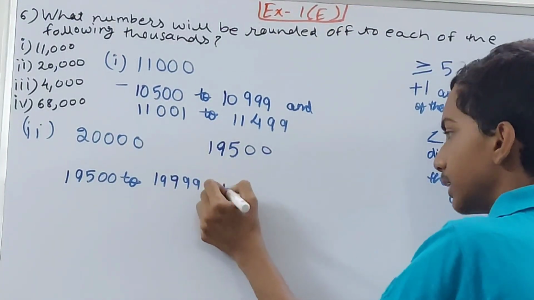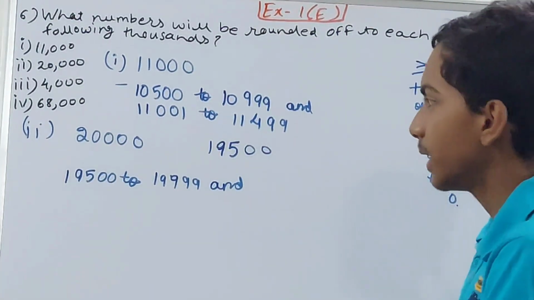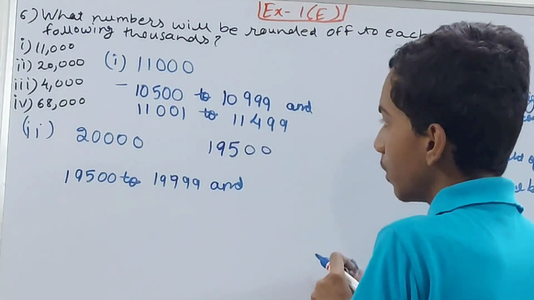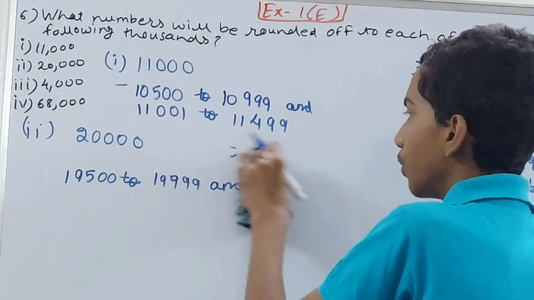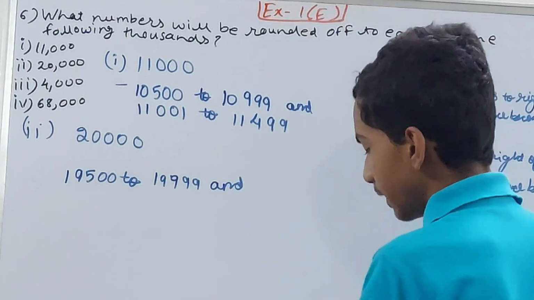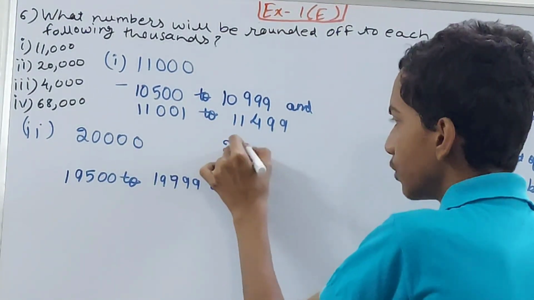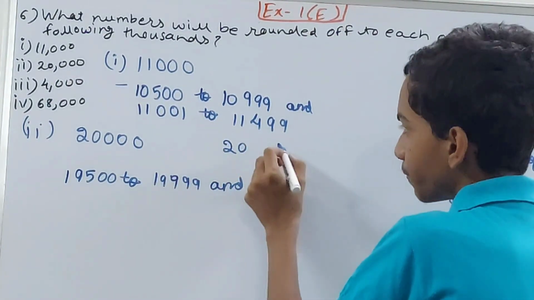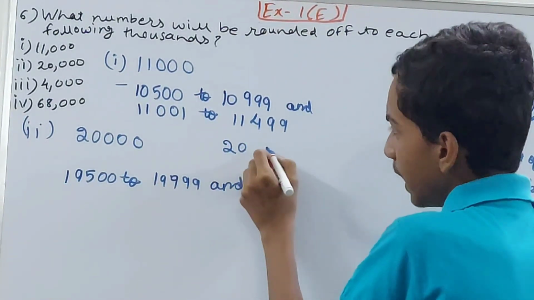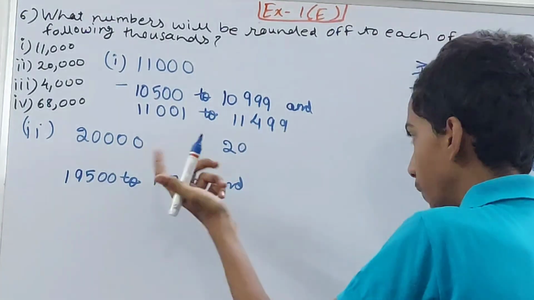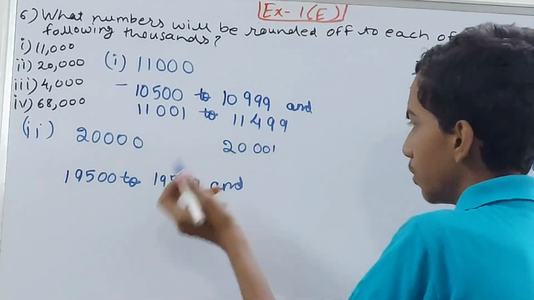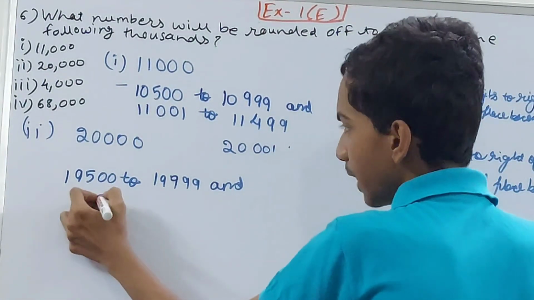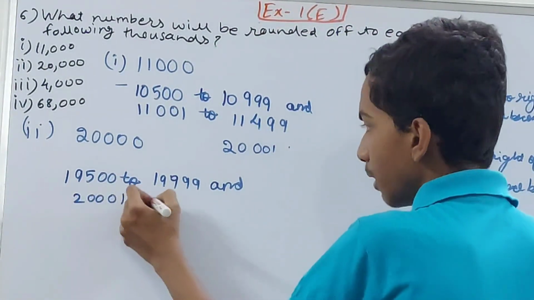And now numbers more than 20,000. So what can be the numbers more than 20,000? First of all, more than 20,000 does not mean that 20,000 will change. 20,000 will be there, but these digits will change. So 20,000, and let's begin from 1. 20,001, this we all know. Now see, this is the lower limit, so 20,000 and 1, 2.